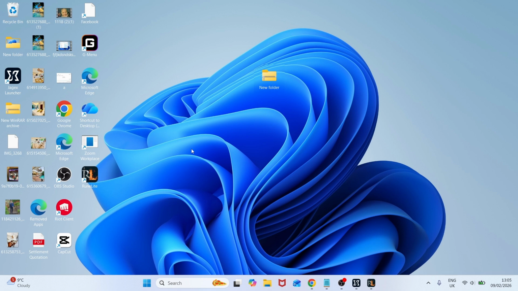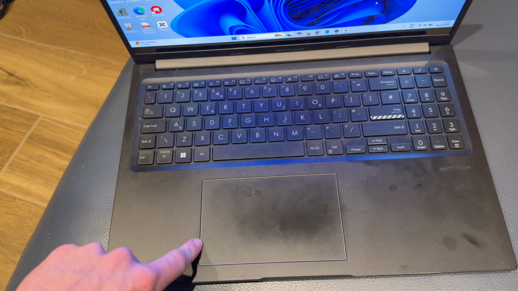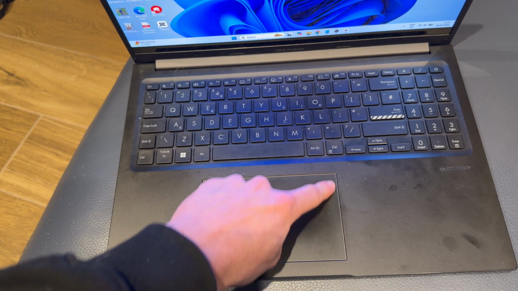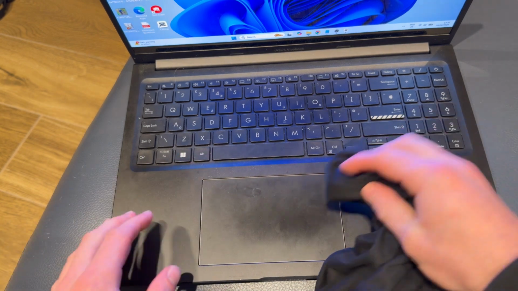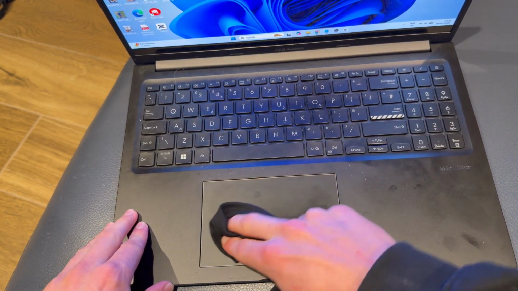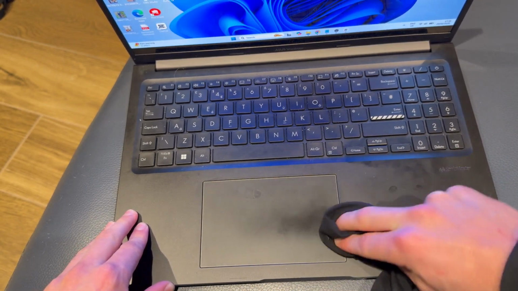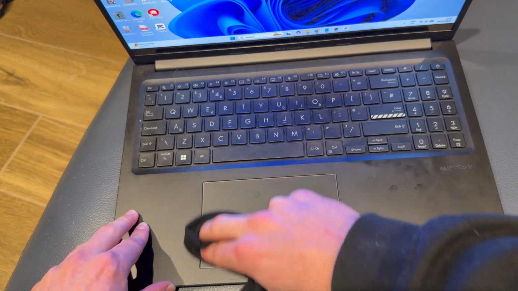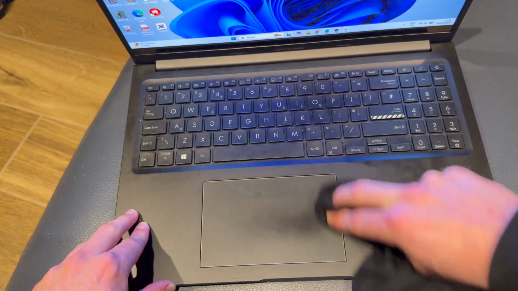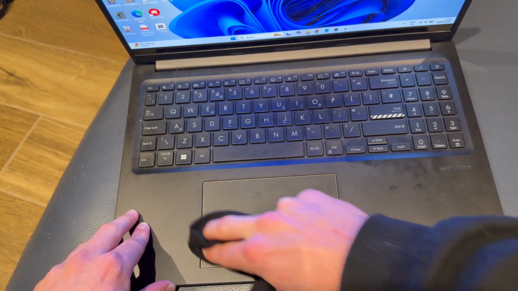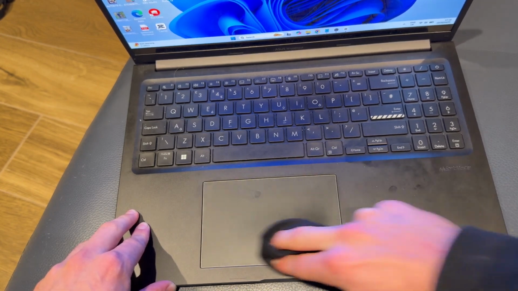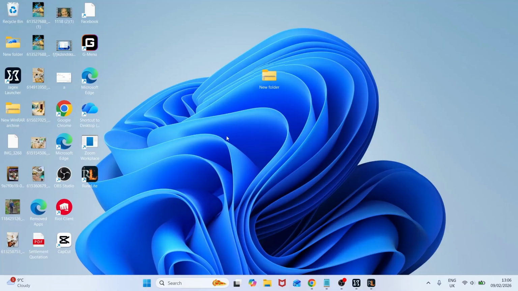Now if you have tried all of these steps and it's still not working, it's likely due to dust or debris that's kind of got stuck in the touchpad on your laptop. So what I'd recommend doing is grabbing something like a cloth or basically anything you can go and clean around the edges of the touchpad and just make sure nothing's getting stuck and you don't have any dirt or grime that's stuck on the touchpad. Now once you've done this, that should have fixed the issue where your mouse cursor is moving automatically.